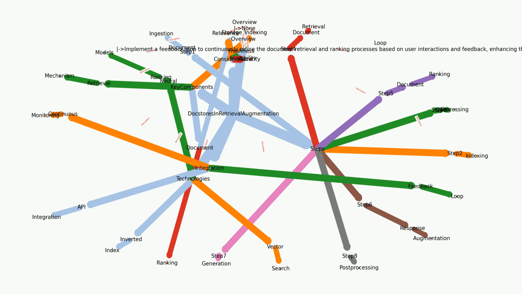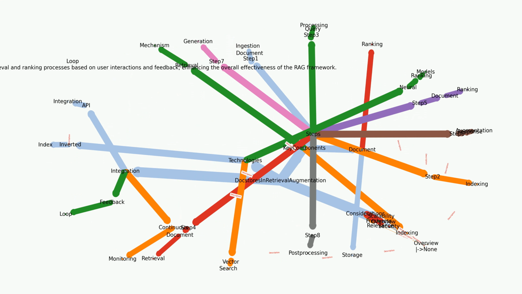Step 3. Description. Query processing. When an input query is received, process it to determine the most relevant search criteria. This can involve tokenizing the query, extracting keywords, or generating query embeddings. Step 4. Description. Document retrieval. Use the search criteria to query the docstore and retrieve a set of candidate documents. This can be done using traditional search techniques, e.g., inverted index or vector search for embeddings.